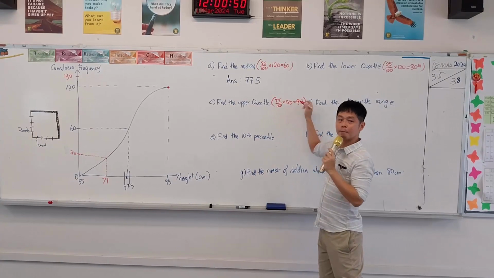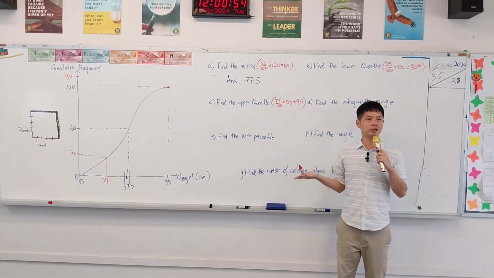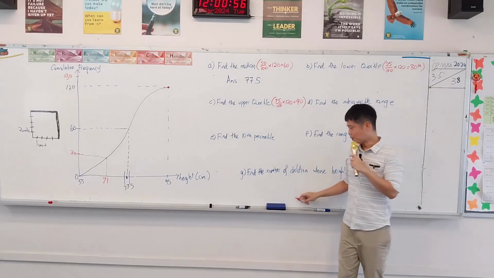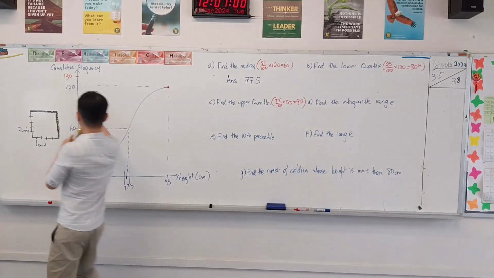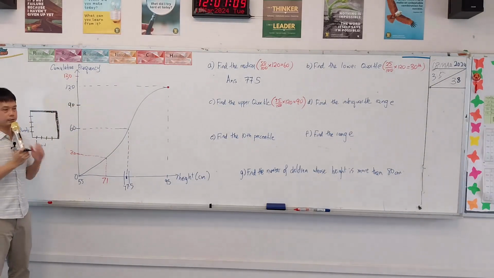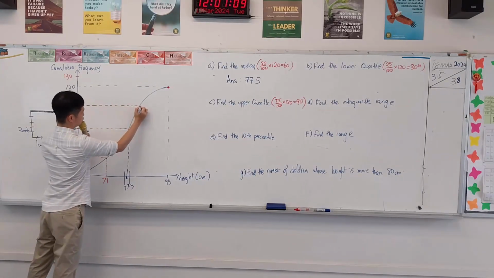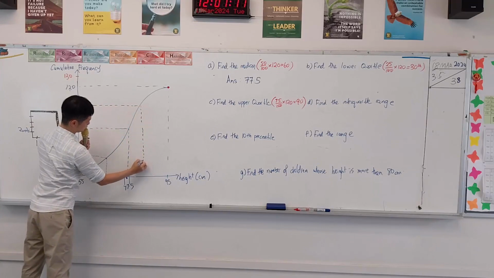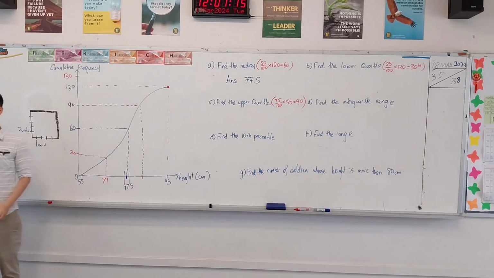It's 90, right? Please, 90 gets no mark. Even if you put 90, there's no mark given. Why? We have not read the graph yet. So in black now, I read 90, starting from the y-axis, and I must read the x-axis. What is that number there? That is your upper quartile.